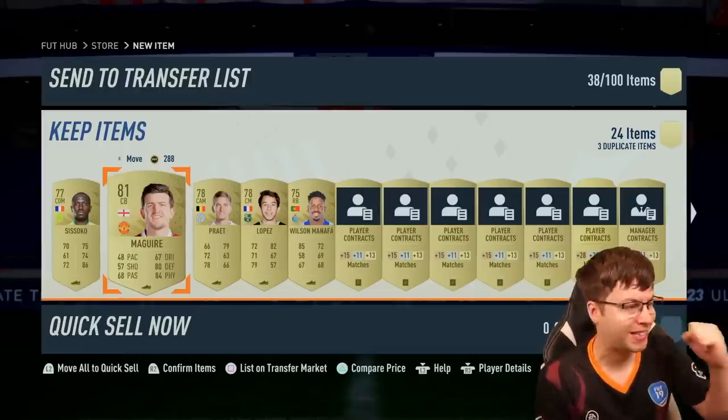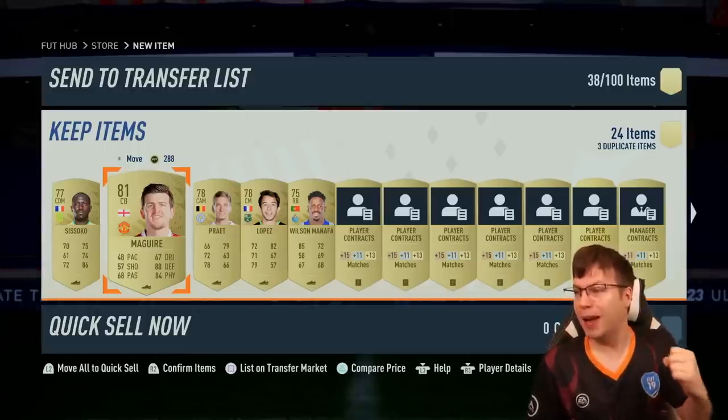Of course he got a centre-back. Come on, give me a centre-back. Oh, mate, we got the best centre-back in the game, mate. I don't know who to pick, but bloody hell. Yeah, but I've literally got the best centre-back in the game.